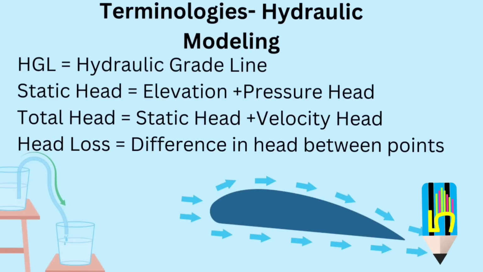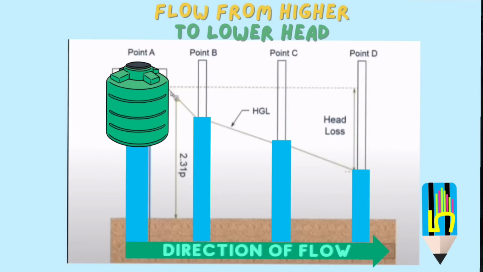Okay, what is head loss? If we have 2 points, then the difference between the head between those 2 points will be known as the head loss, right? So fluids generally move from a higher head to a lower head, which we all know. To illustrate the same, let us look at this diagram.